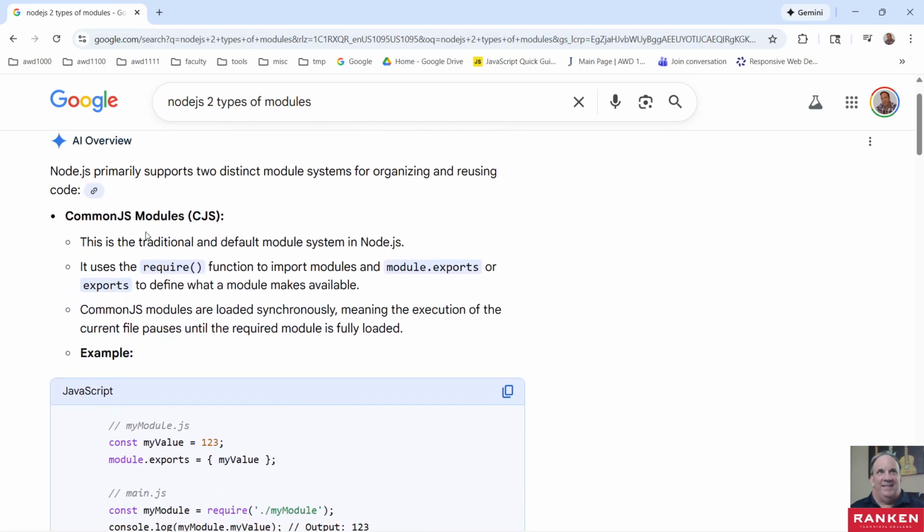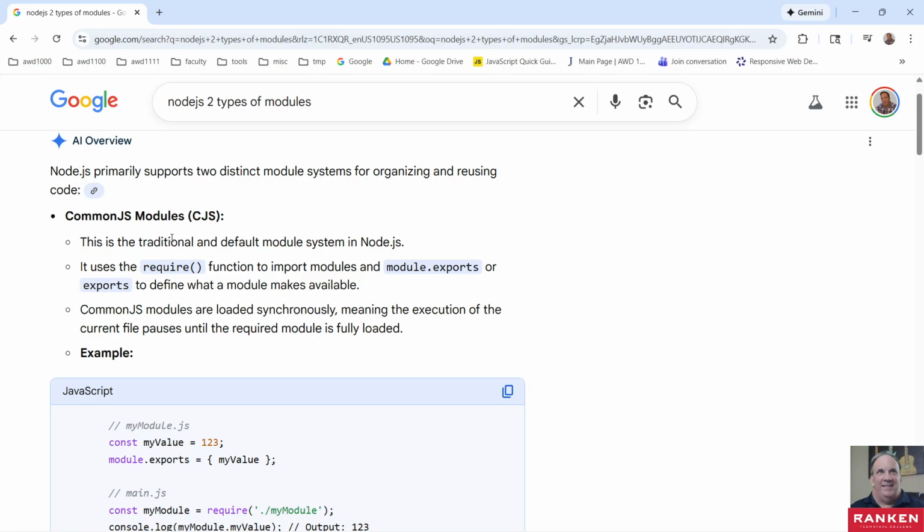The CommonJS one is the older one. We're going to talk about it a little bit because, especially if you start looking at different code on the internet, you'll be able to tell by looking at it what it's using. And it's important that you're using the right kind of module. It might not work depending on what module you use and how you have your environment set up. I'll touch upon that when I show you an example here.